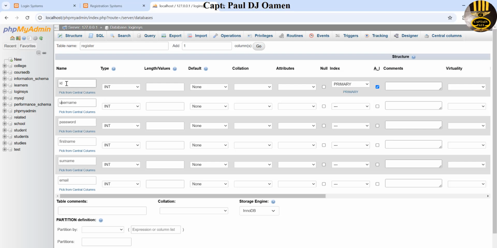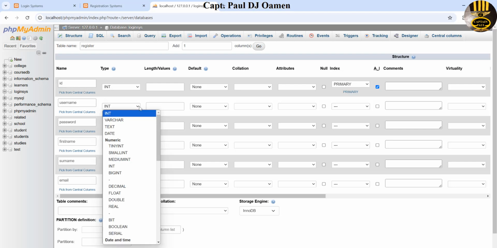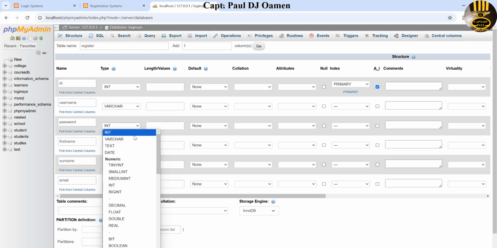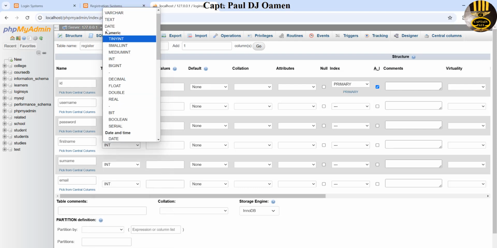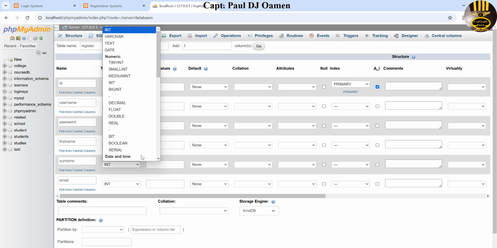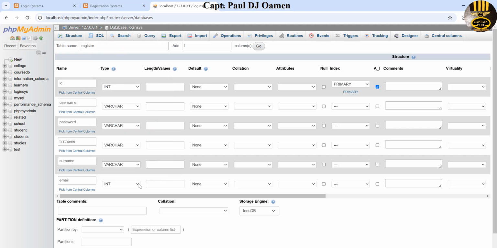Okay, and the data type, I'm going to leave ID as integer, and this one is going to be varchar, and here as well. So that's just for characters. All right, and the length of my data, let's make this one about 10, and here we can just call this about 30.